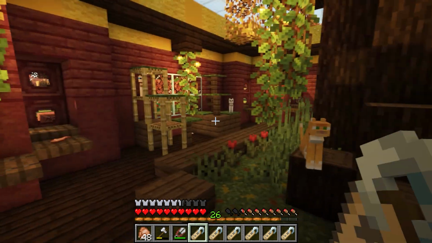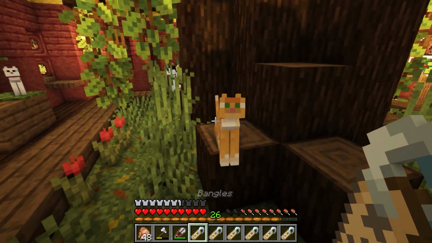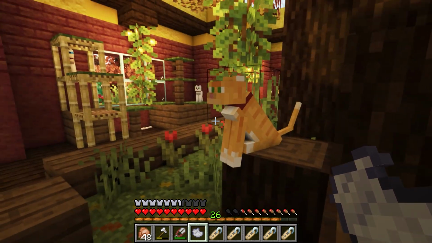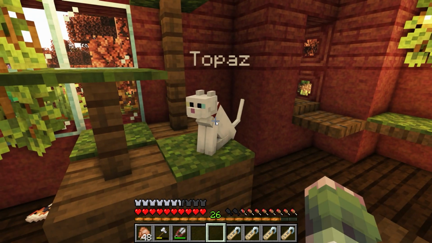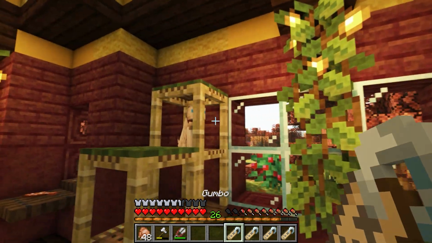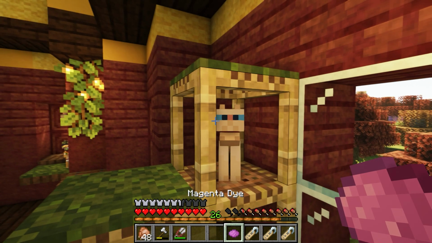So last but not least, let's get to naming these guys. We'll just start around here and keep going. I think this guy looks like a pretty good Bengals, and I think she would look great in a nice light gray collar. Next up, we have Topaz with a nice blue collar, of course. Now, this one hiding up here, I think, would make a perfect Gumbo. And Gumbo definitely needs a pink collar.